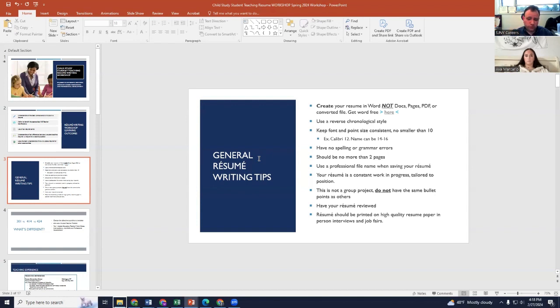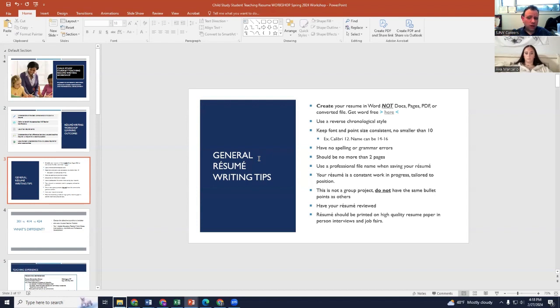Also, your resume is even going to change depending on the job that you're applying for. It's not to say that it's going to be drastically different every time, but let's say you're applying for a job where they emphasize certain things in their job description. You're going to want to use that resume to maybe switch some of the language, some of the words in there so that it more closely matches the words that are used in the job description. Maybe even some synonyms of some of the words that are used in the job description.